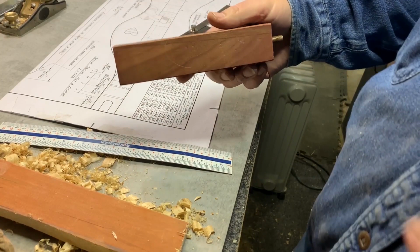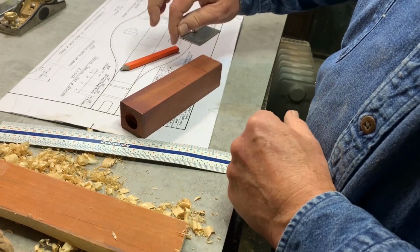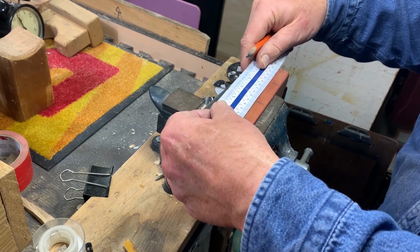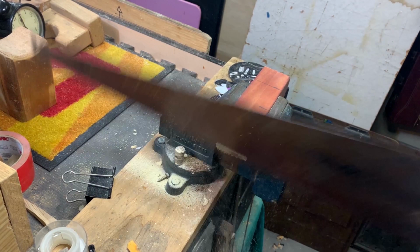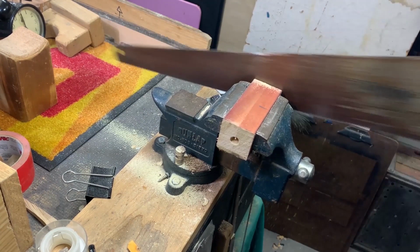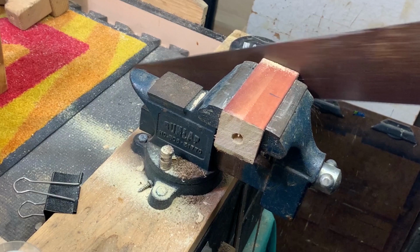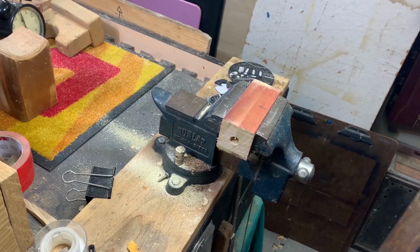We'll go ahead and cut the tail block. This is an old piece of furniture leg or something. It's like laminated mahogany. You just put it over the plans and trace out the shape and measure carefully and cut it off. That's all right. It's okay if it has a hole in it. Well, look at that.